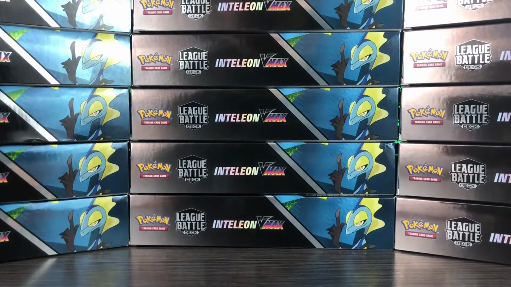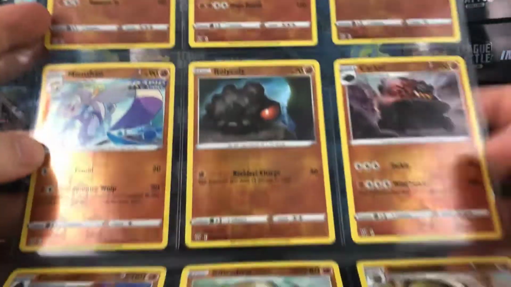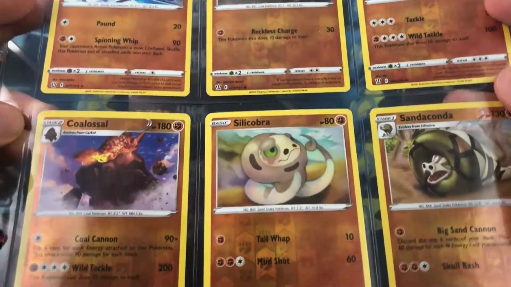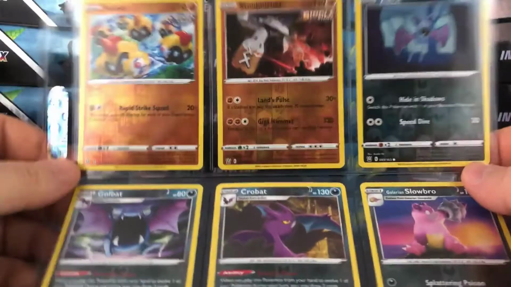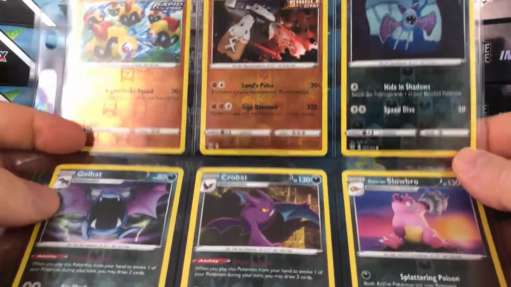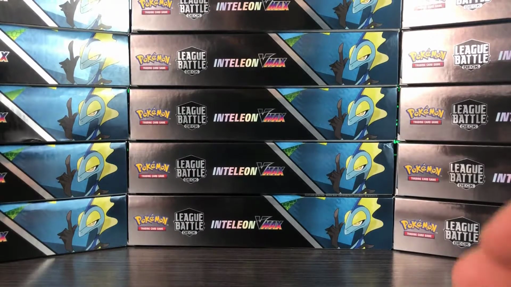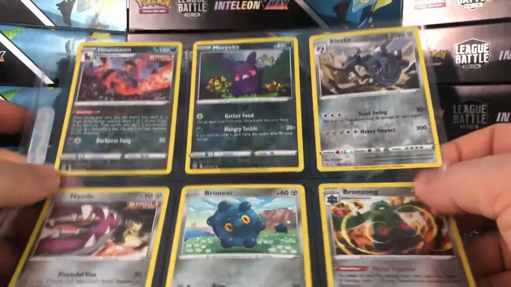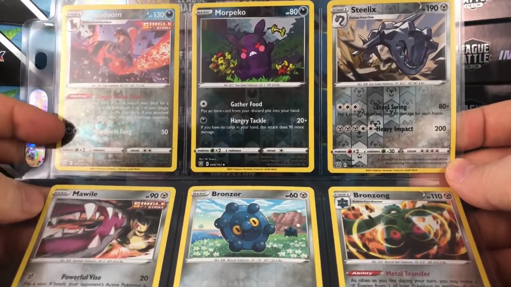Many of the reverse holos aren't anything that special to write home about, especially since now we don't even have fairy type cards, which are usually some of the cutest cards you can get. So they kind of took that away from us. This set did have quite a few rare holos as well. I forget the exact amount, but maybe around 20. The Houndoom there was a really popular card, is a really popular card.